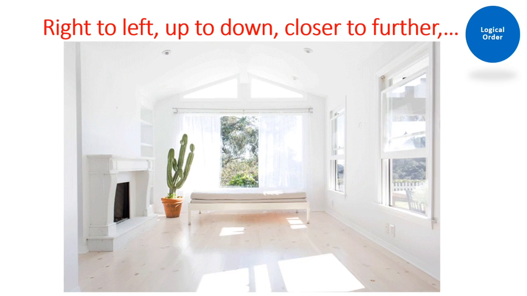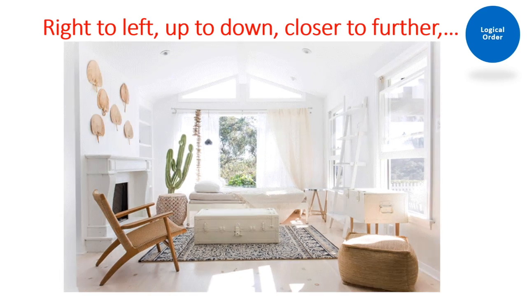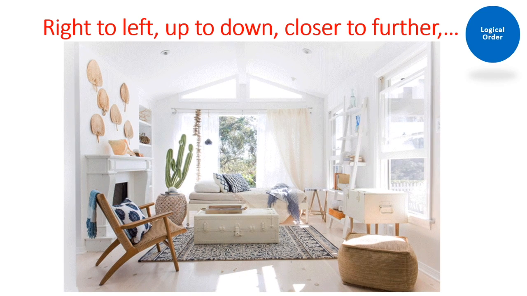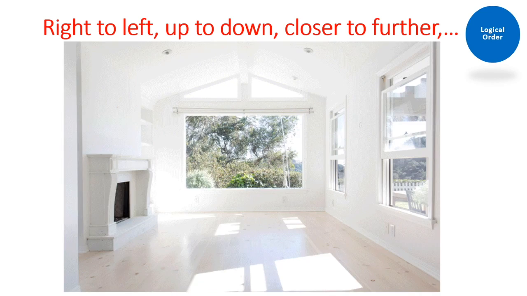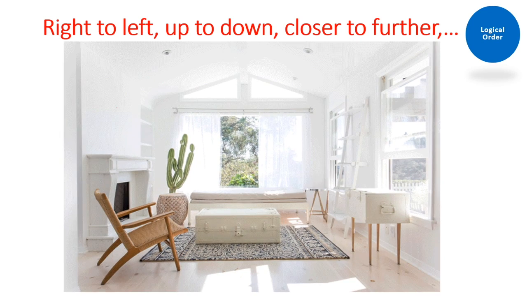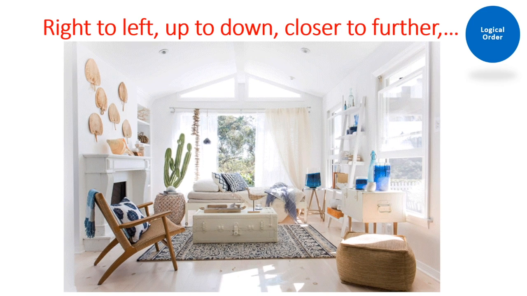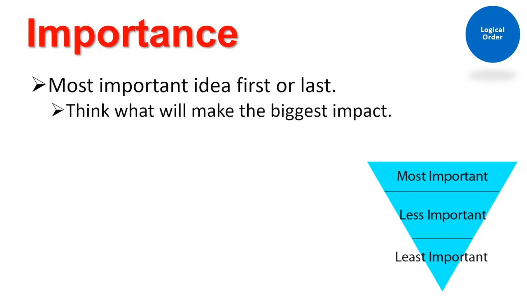What you have to do is choose one point, start from that point, maybe you have a big window, and then you can say in front of the big window, you have a bed. To the right of your bed, you have a cactus. Something like this now can start to put a picture in someone's head of where things are in relationship to other things. The last type of ordering we're going to talk about in this video is importance.